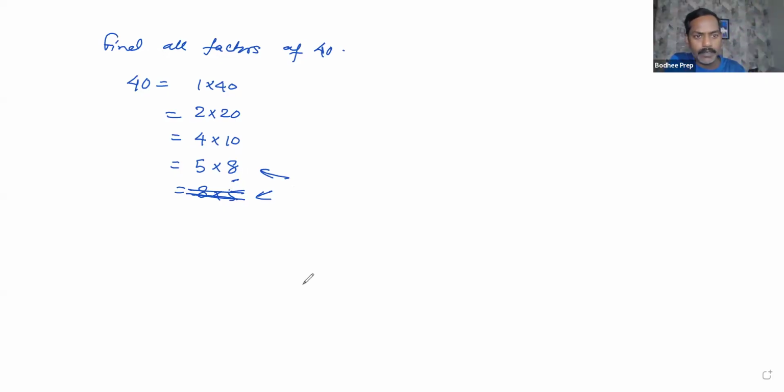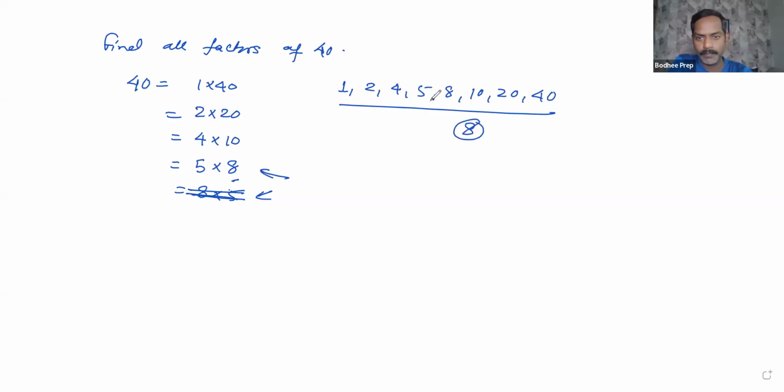You haven't left anyone. Now just count the numbers. The factors are 1, 2, 4, 5, 8, 10, 20, and 40. If you count them, you can see that the total number of factors is 8, and these are the factors of 40, right? If we just needed to know how many factors 40 has, we have a direct formula. We'll be dealing with it in some other video. But right now, I'm more interested in whether you can write all the possible factors. Because once you can do this, you will also understand the formula, and you'll have a deeper understanding of factors rather than a superficial formula-based understanding, right?